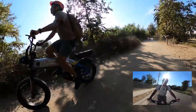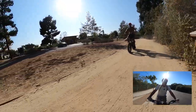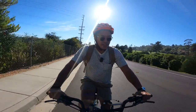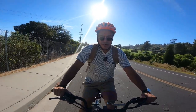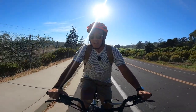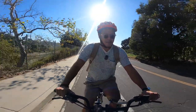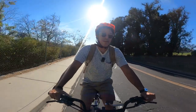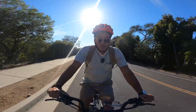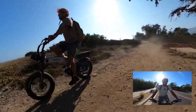I'll tell you how I'm pedaling — I'm going up a hill right now. I'm in pedal assist level two, and now I'm going to kick it up to level three. I'm feeling a little bit of the burn and I have it in gear four right now. It's nice pedaling on this bike — it definitely feels very efficient. Now I'm in pedal assist four and I'm going 22 miles per hour. At 22 miles per hour, you're kind of riding free and easy.